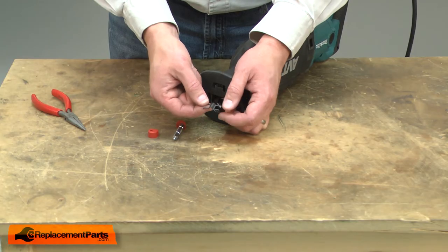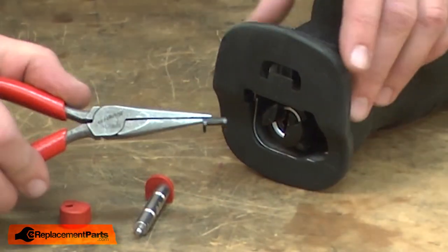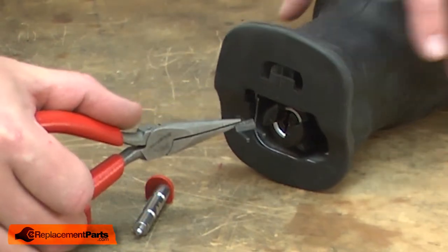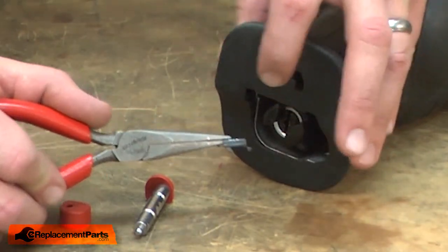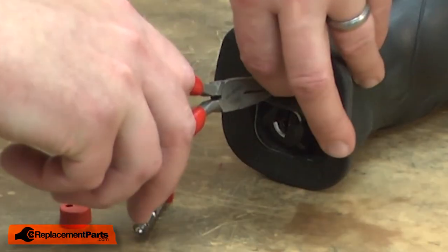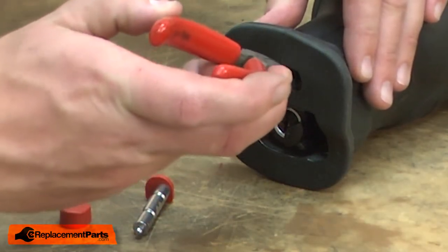The first step in reinstalling the shaft button assembly is to reinstall the leaf spring. The spring fits into the housing with the tabs facing towards the top of the saw. I have the saw upside down right now. The tabs fit in between a couple of metal grooves inside the housing that you won't be able to see as I install it. I'll place the leaf spring into the opening, aligning those tabs.